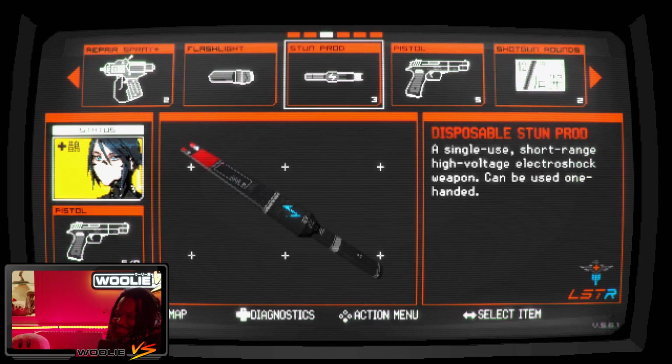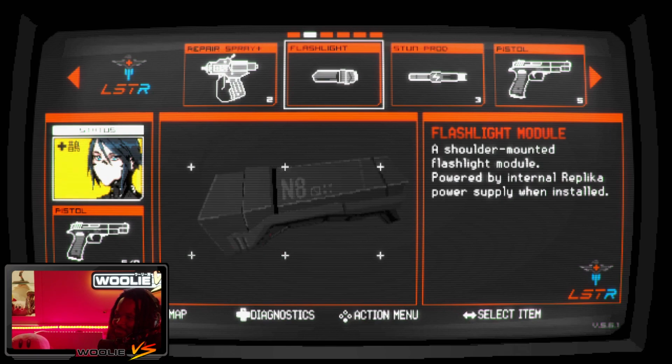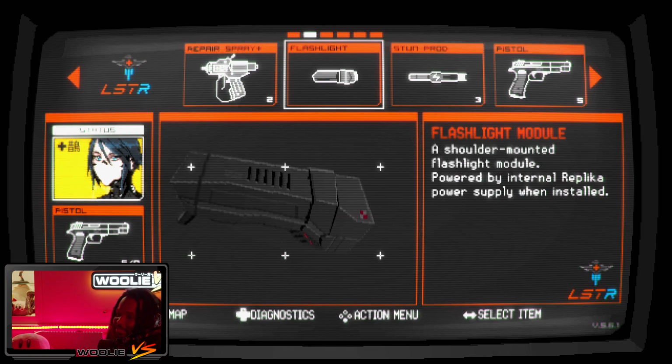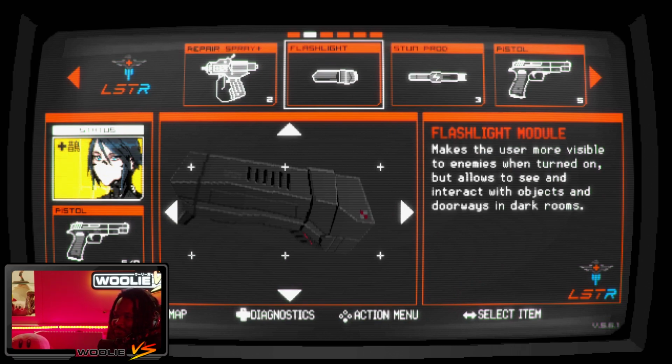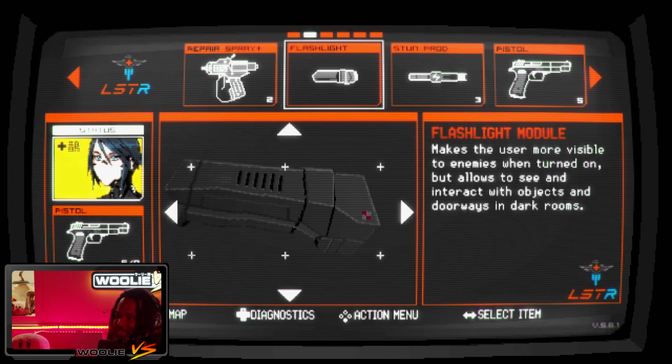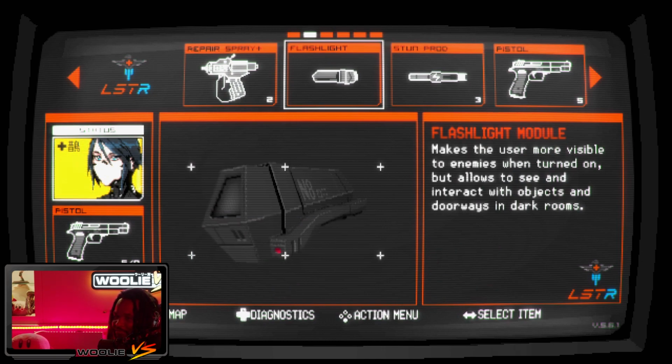Oh, video games. And of course, you're going to take up my slot. Shoulder-mounted flashlight module powered by internal replica power supply when installed. And we're not going to get to rock you without losing a slot. Makes the user more visible to enemies when turned on, but allows you to see and interact with objects in dark rooms and doorways. Yes. So, any floors that have this are going to need it. Therefore, we're going to lose that slot. Ah, you son of a bitch. All right, let's do it.